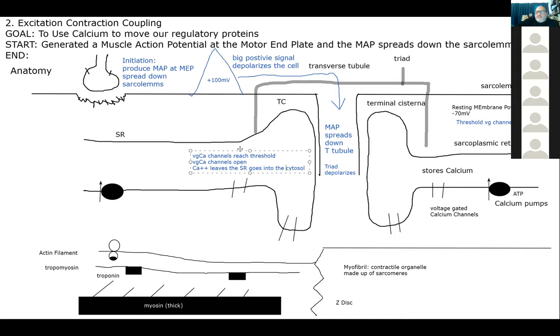All of our calcium is locked up here in the sarcoplasmic reticulum. So everything is fine. However, when these voltage-gated calcium channels open, then it's jailbreak time. And we have a massive release of calcium out of the sarcoplasmic reticulum into the cytosol. Now, we have these pumps that are going to try to move the calcium back into the sarcoplasmic reticulum. But if I have 10 doors open and only one pump moving them in, am I going to be able to get all the calcium that comes out back into the sarcoplasmic reticulum? No. So we are going to see an increase in the concentration of calcium in the cytosol.